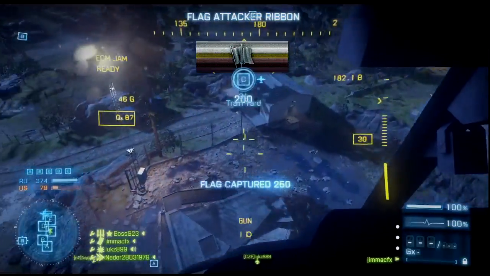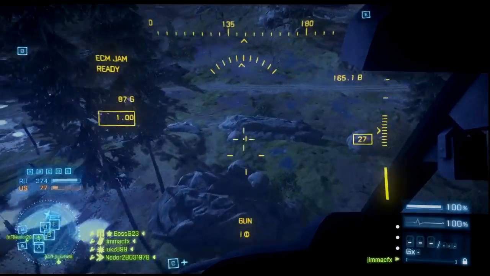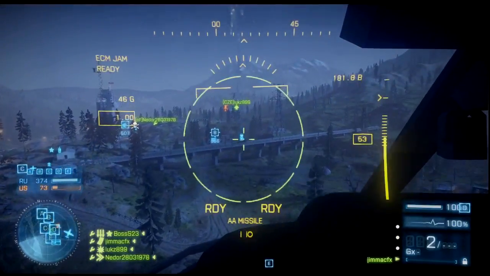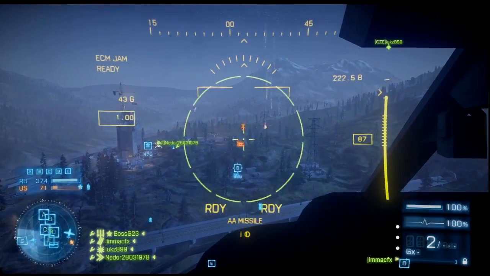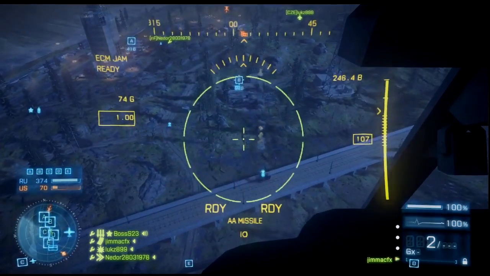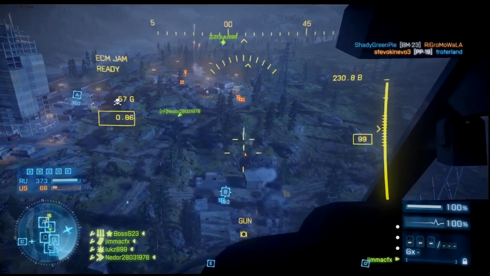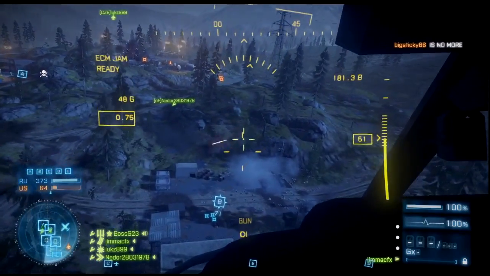Now, I've seen people actually wait to get the missile in the air, or to have the enemy shoot the missile and then pop ECM, which kind of confuses the missile and it keeps circling around the chopper. And if they're close to any object, usually the missile hits the ground or building or something like that.